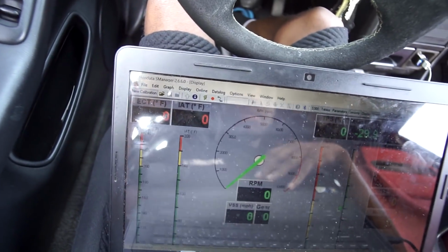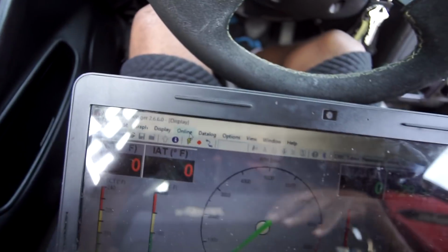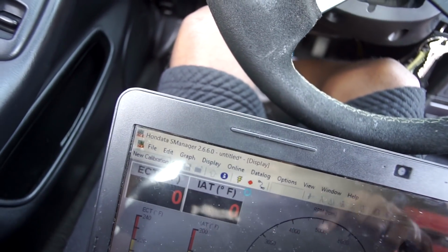To do this is pretty simple. I already got my Hondata hooked up to the laptop. I got the ignition on. So we're going to click online. We're going to click download. So I'm downloading my tune onto my computer. If anybody needs a 1000cc stock B20 VTEC turbo map, your boy got you.